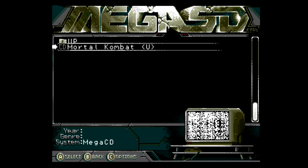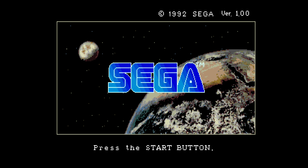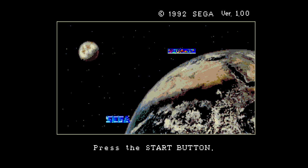So now this is great. When you plug this thing into your system, you load it up, you select the bin or queue from the menu, and it does indeed load into the actual Mega CD BIOS. You have all the features. And in fact, by default, if you run without any sort of region patching, you even run into the region check issue, if I have a multi-region Mega Drive with the switchless mod.